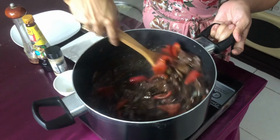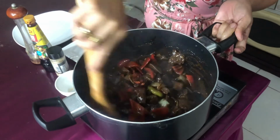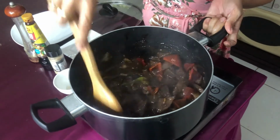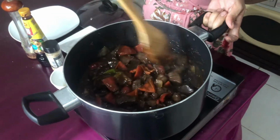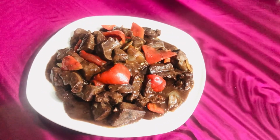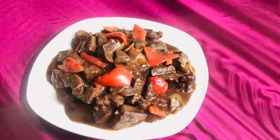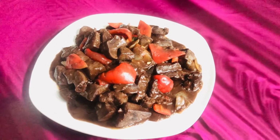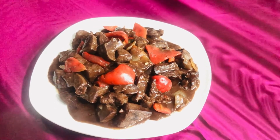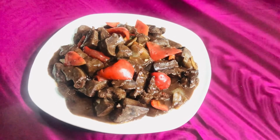So, pwede na natin siyang ilagay sa serving plate. So, nakita nyo naman, ang dali-dali lang, no? In less than 15 minutes, luto na ang ulam natin. So, ngayon, narito na ang ating spicy pork liver with red bell peppers and onions. O, diba, in less than 15 minutes, luto na. So, tignan ninyo, sauce pa lang, ulam na! At narito na ang ating spicy pork liver with red bell peppers and onions.